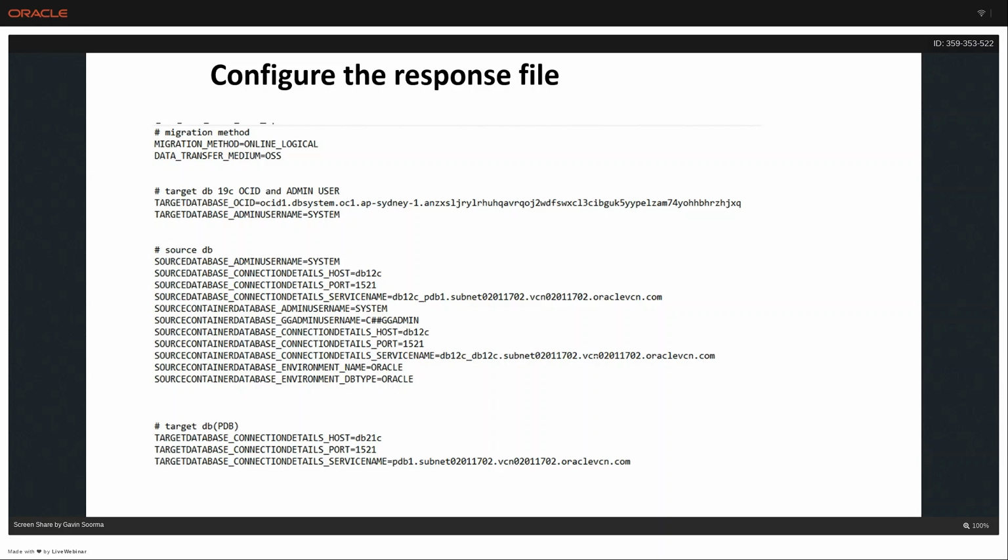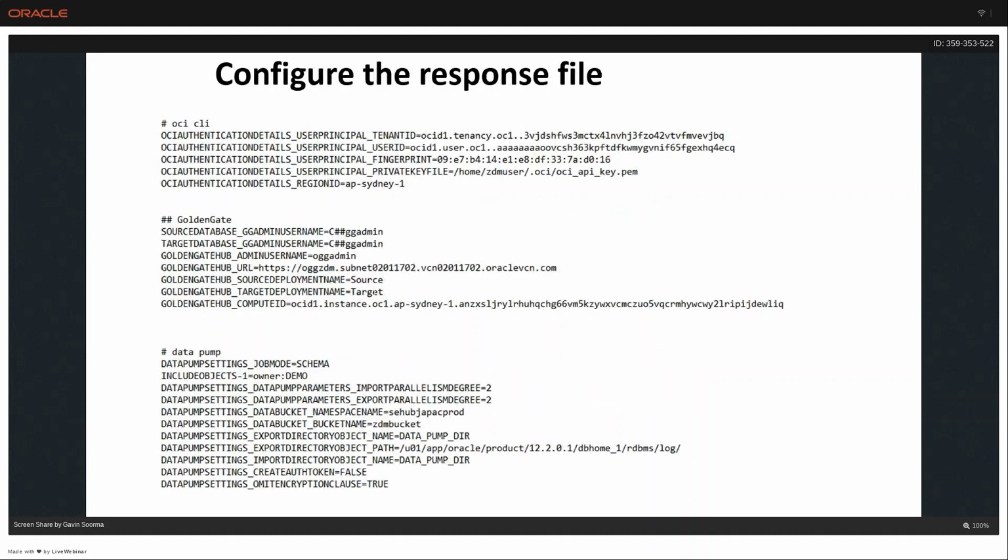These values are for the container, so where GoldenGate is basically running. So I have to provide the names of the GoldenGate users. And I also have to provide information about the connections to both the source and target, like the service names, which host it's running on. And I have to do the same for my pluggable database as well. So just some information about the source and target.